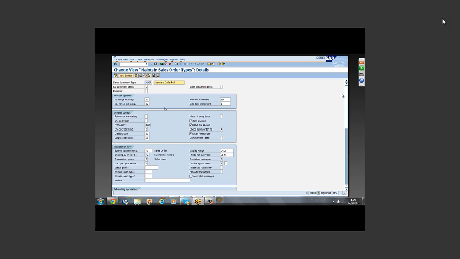Okay, you're getting what I mean to say? So your incompletion log over here, you can't change from H1 to H2 over here. That's right. It can only be done through the path itself; we can't really change it here. That's right. Okay. Once you make those changes, if you want to check whether it has been updated in your sales document, you need to come into your VOV8 in your document controls and check whether the incompletion log has been changed or not. Okay, that's right. So this is how you are going to check it.